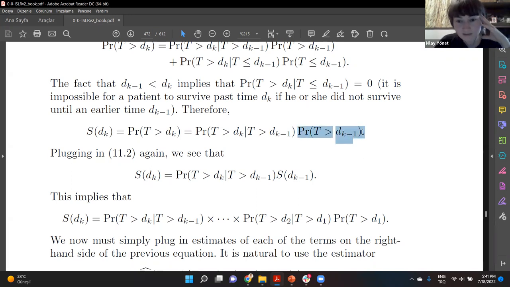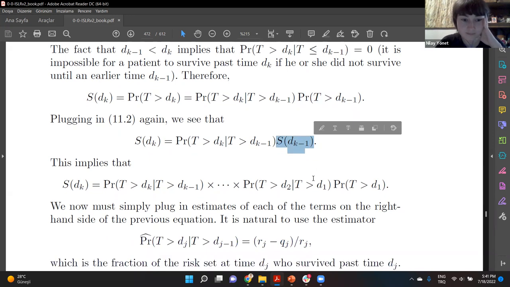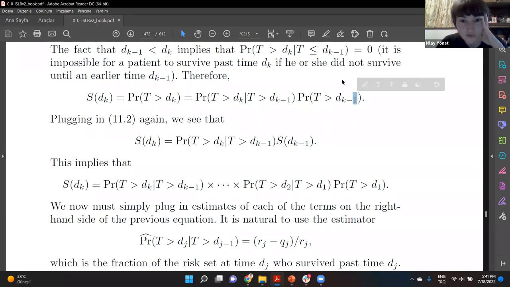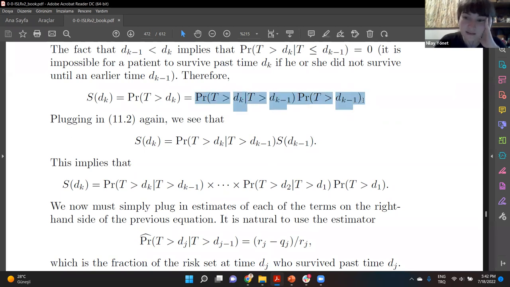And here we see that SDK minus one, so we put here SDK minus one. Then if we write SDK minus one in this format, here would be DK minus one, and here would be DK minus two. So we would write this equation into here, and then this part would be equal to DK minus SDK minus two. And then we would write that in that form and put into that form, and we would have this part multiplying until D1, and we would have D1 here.